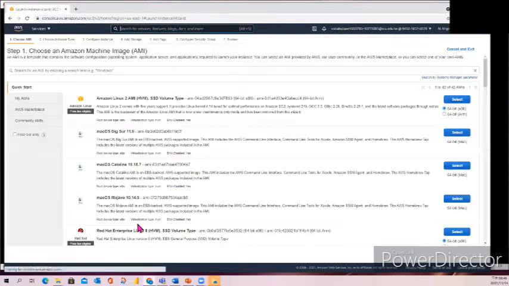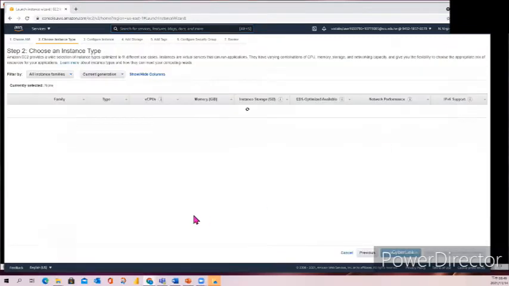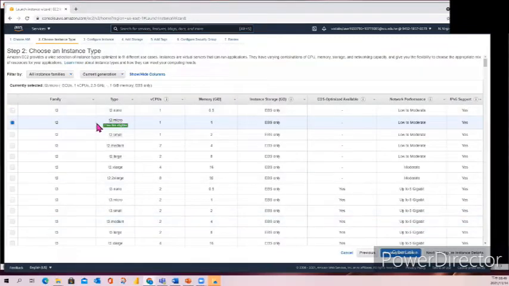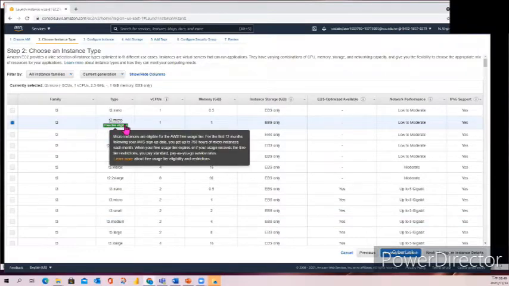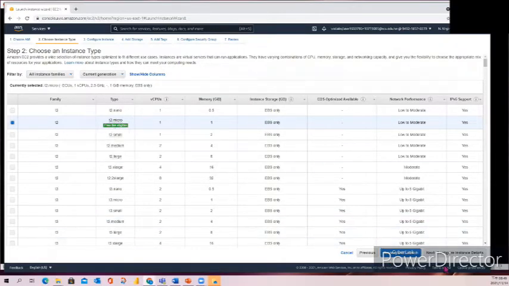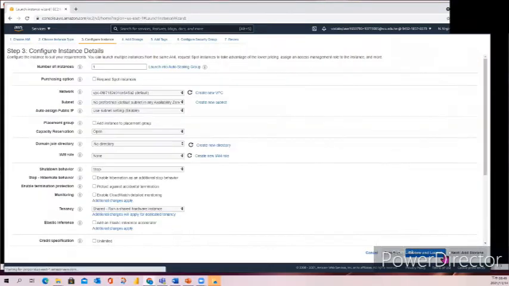Launch your instance. The first thing is to select the AMI. You can see T2 micro, free tier eligible, EBS only. Okay, let's go to the next one, configure instance details.